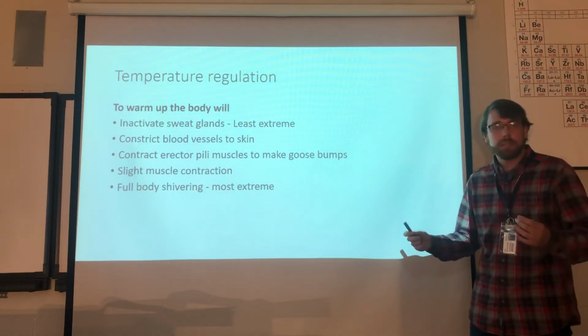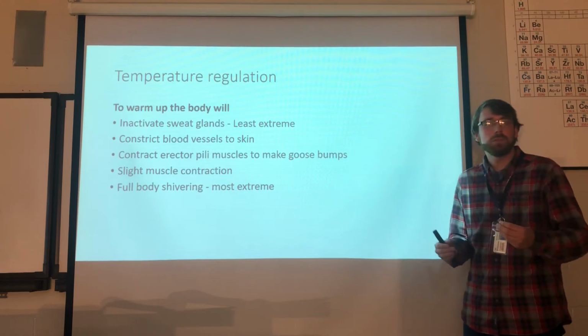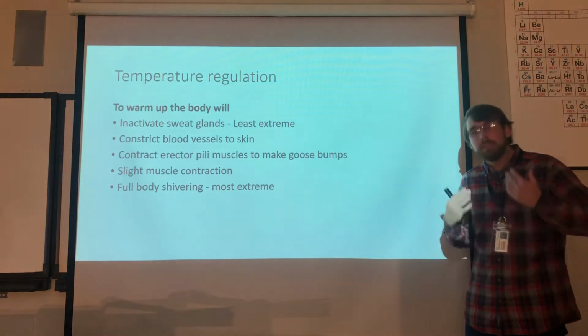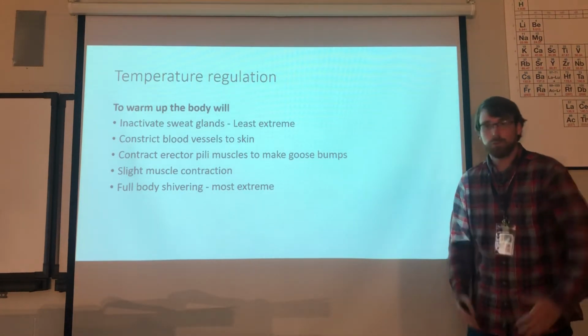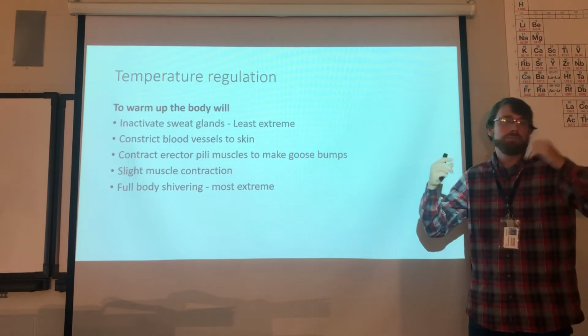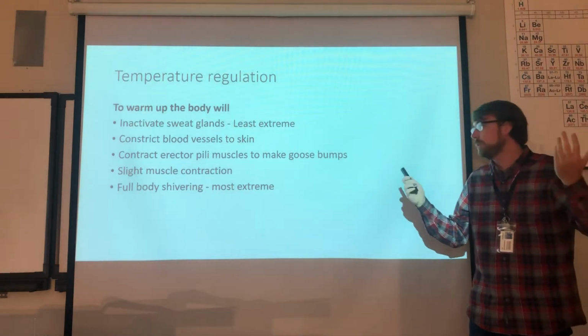The next thing that your body will do is it will start to constrict blood vessels to your outer skin. The only part of you that really needs to stay warm is your core. Your torso and your brain need to maintain a temperature. The rest of you, it's not terribly important what temperature it maintains.